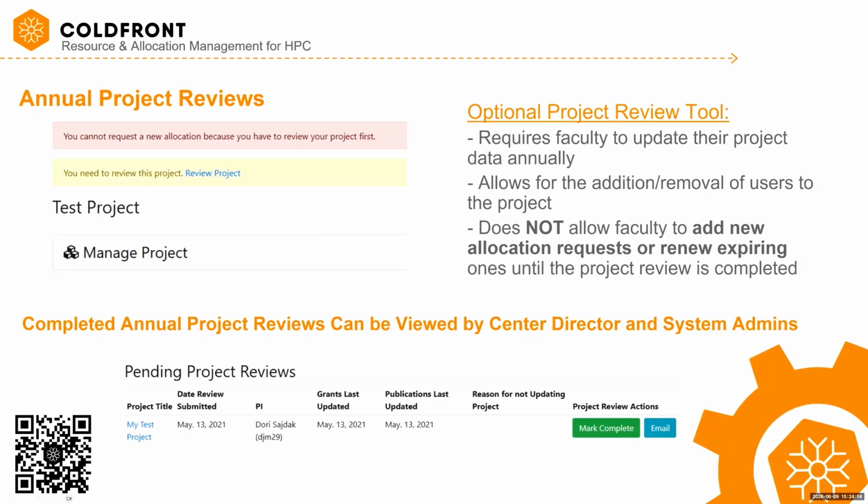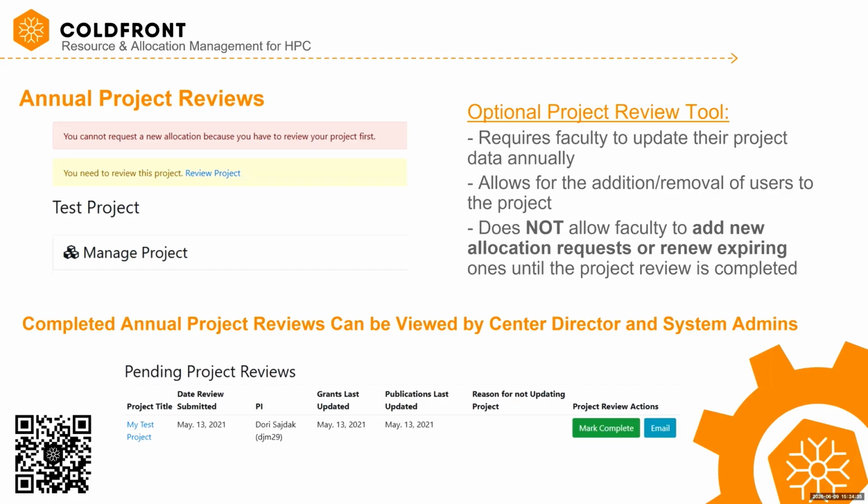Many centers need a way to ensure project information stays current. ColdFront includes an optional project review process that allows centers to require periodic updates from principal investigators. When this feature is enabled, principal investigators are required to complete their project review every 365 days, or a time span that you customize.